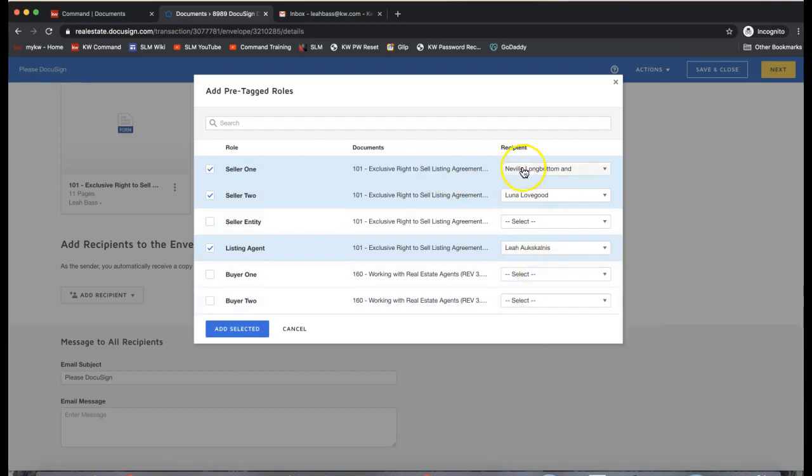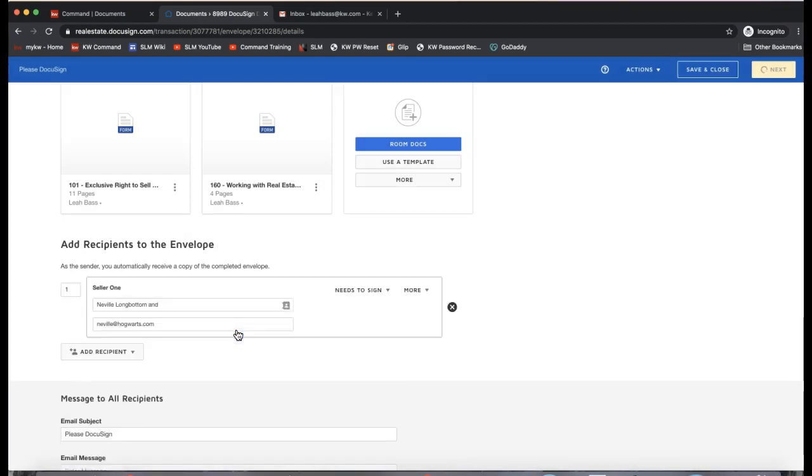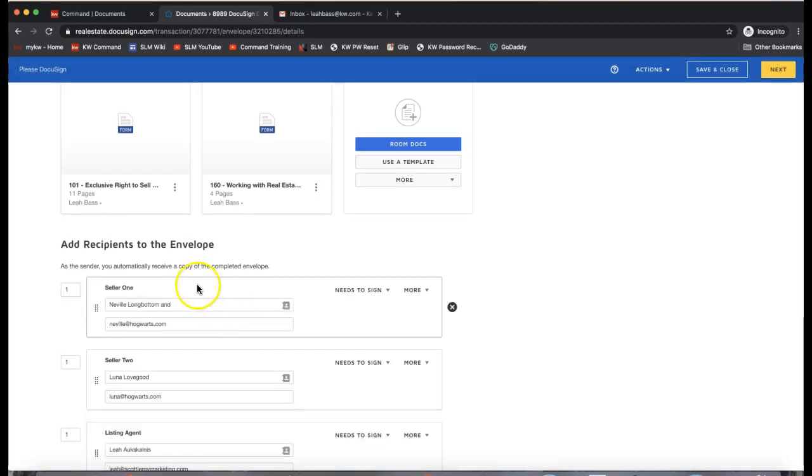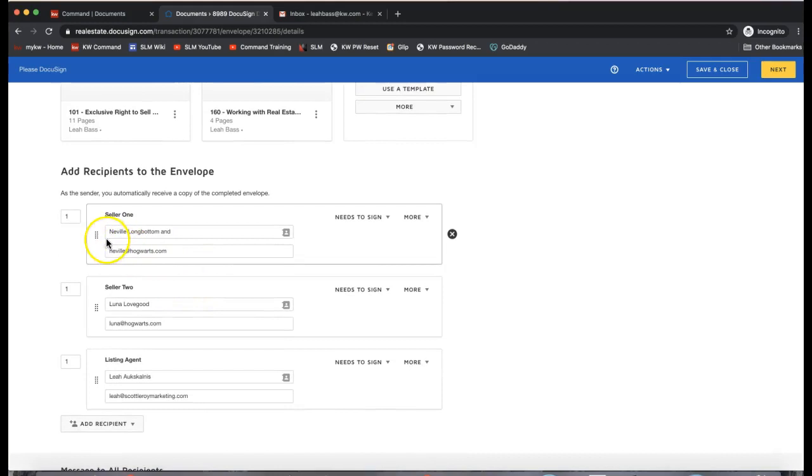Okay. So you'll want to assign your clients to each role here and click Add Selected. So click Add Selected, and it will add our clients to this envelope, right?